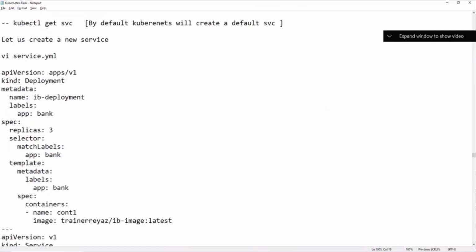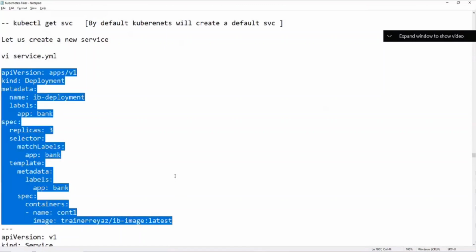See now, till now I have used only one API version, one block only. Can we have nested manifest files? What's it called? Nested manifest file. Nested manifest means a manifest file under a manifest file.